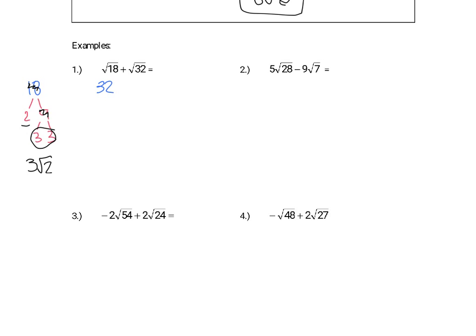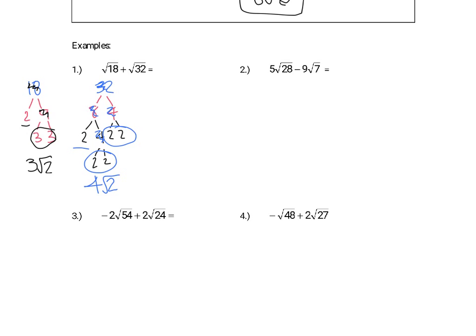Now moving on to 32. 32. 8 times 4. 8 breaks down to 2 times 4. 4 is 2 times 2, and this 4 is also 2 times 2. Squiggling action. Squiggle, squiggle, squiggle, squiggle. And now, pair of 2s. Ooh, another pair of 2s, and 1, 2 left over. So I'll multiply my pairs. 2 times 2 gives me 4. And I had that 2 left over, so square root of 2.